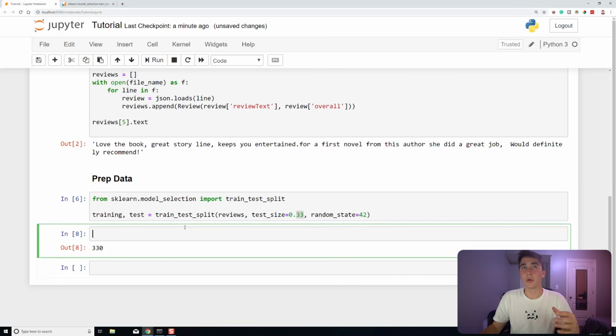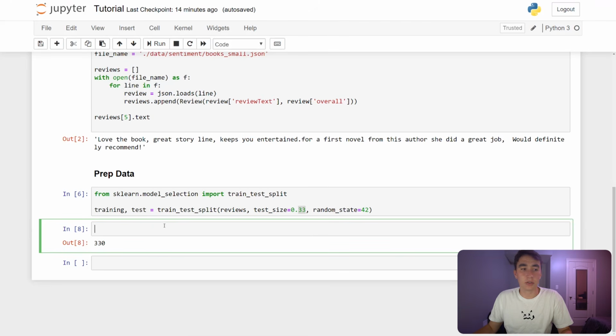So now what we're going to do is fit our bag of words model to the training set. We'll build a classifier on that training set, and then we'll test everything on our test data. All right, so we want to pass our training set into our bag of words vectorizer. Let's print our first training review. These are all reviews.